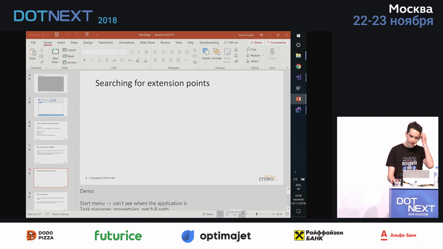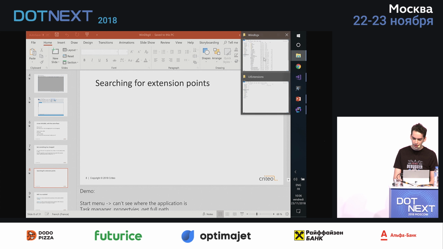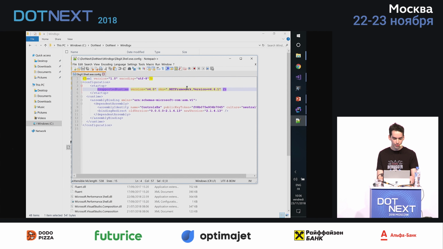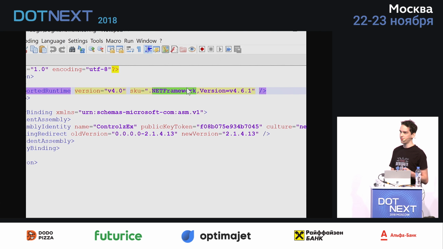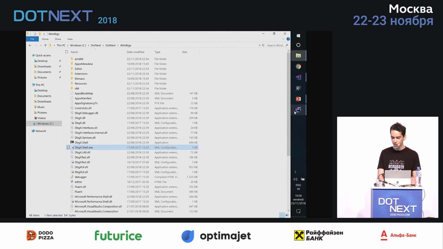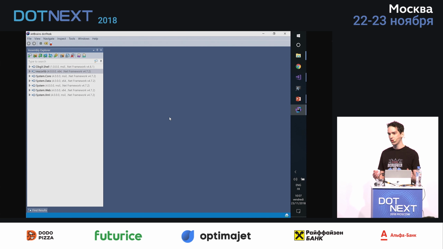And so the first thing is to confirm that this is a .NET application. So if you go in the application folder, you get this configuration file. If you open it, you have directly the confirmation that this is a .NET application. So that's great. So the next step would be to open it in a decompiler. Personally, I use dnSpy, but there are plenty of them available.